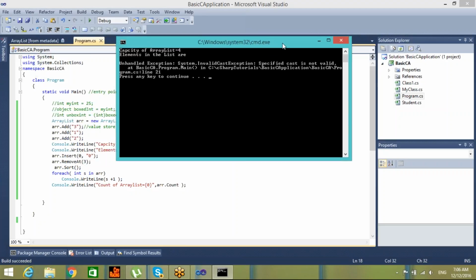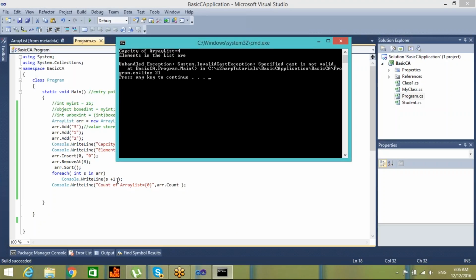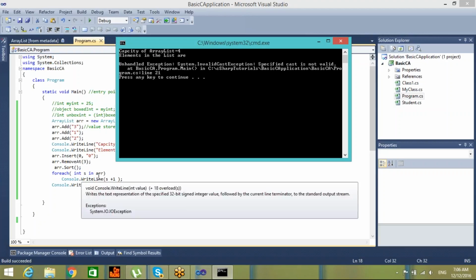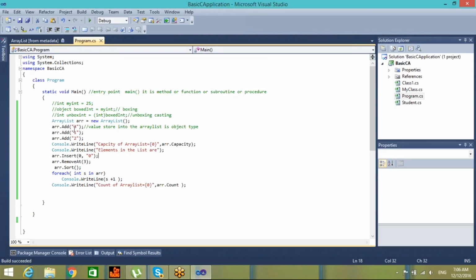What cast is it talking about? s plus 1. Because all the elements in the array list are objects, let me convert it into the integer. So it is saying no, you cannot do this. The specified cast is not valid. So type safety is a problem.